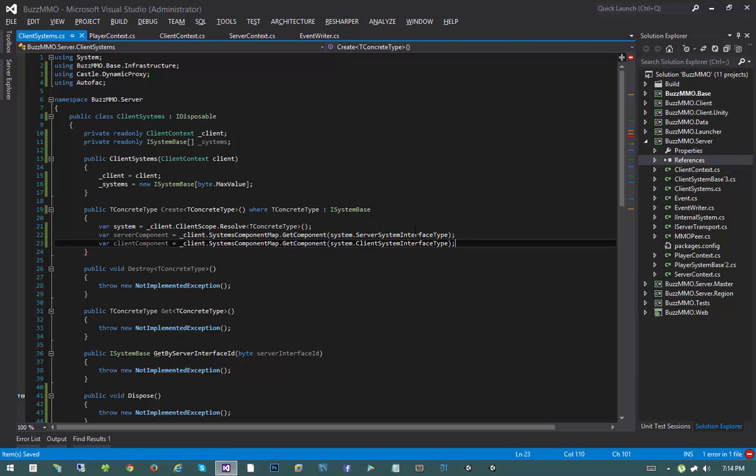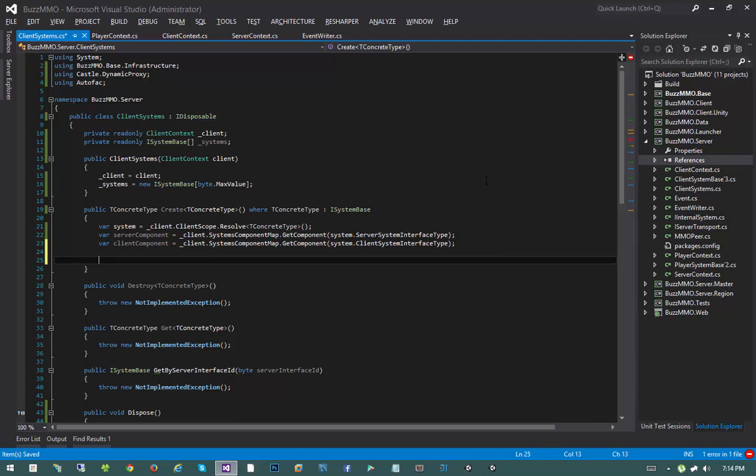So now we have information about both what the client interface is and what the server interface is, which is really important because that's how we instantiate our dynamic proxy, and it's also how we're going to add our system to the array that we created. It's also how we're going to create our interceptor.